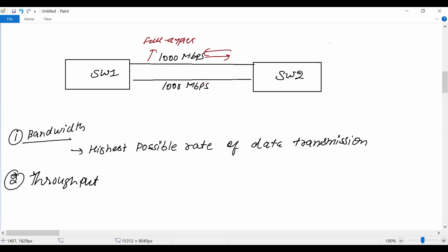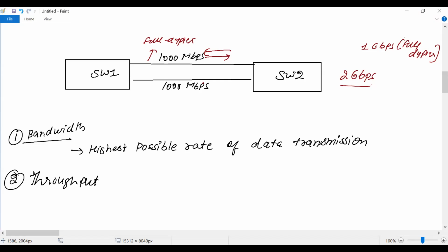So if I have a 1 Gbps full duplex link, the total throughput can be 2 Gbps. Why? Because you can send 1000 Mbps and at the same time you can also receive at the same rate.